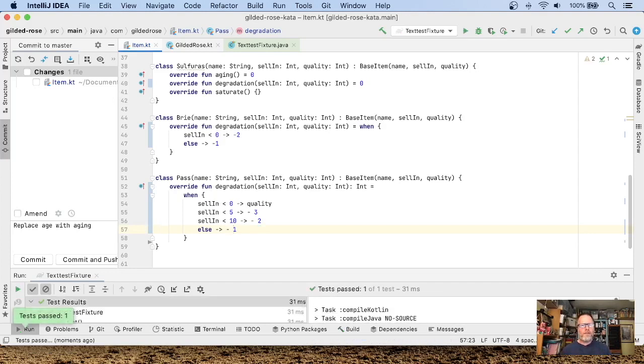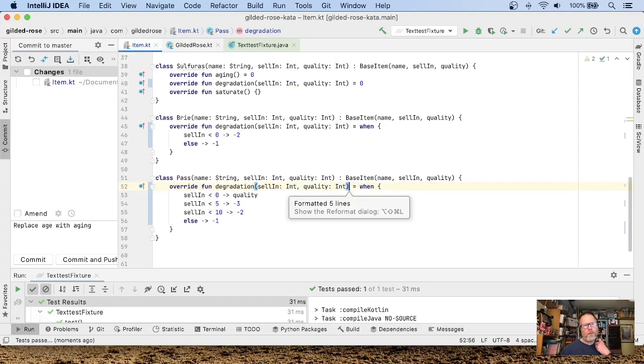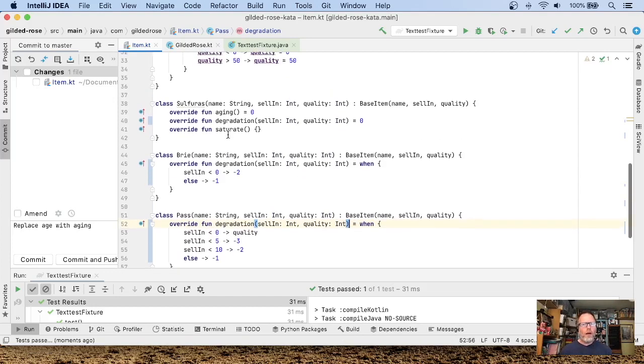We are returning a negative value for the degradation because we're not actually degrading, we're going the other way. And again, the whens seem to nicely format up here. Like that, brings everything over to the left. Okay.